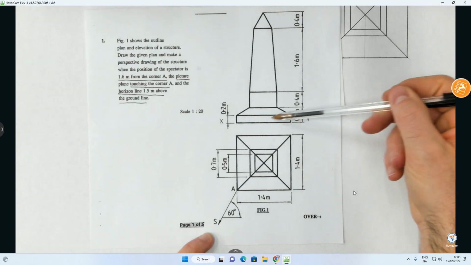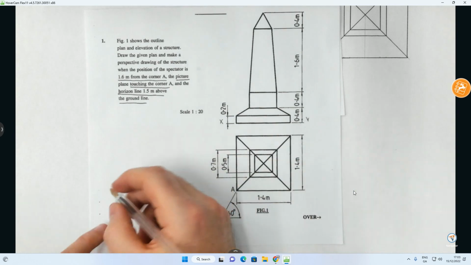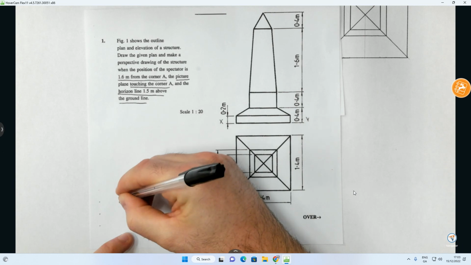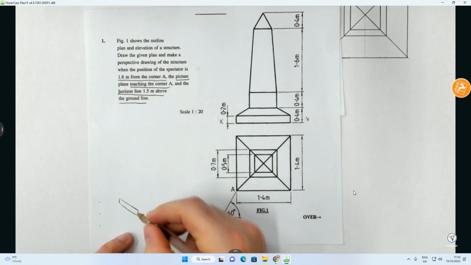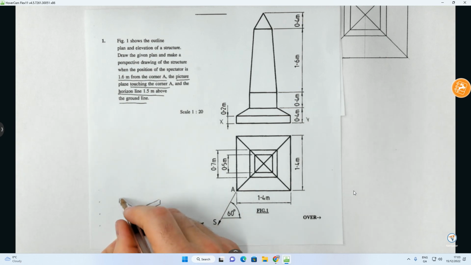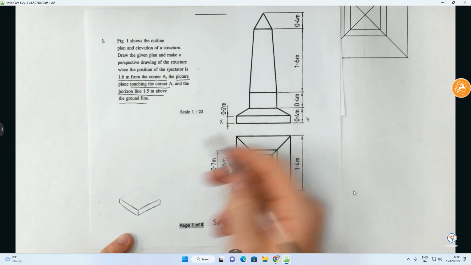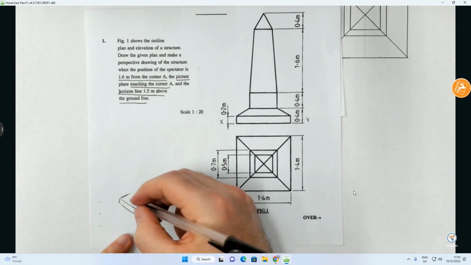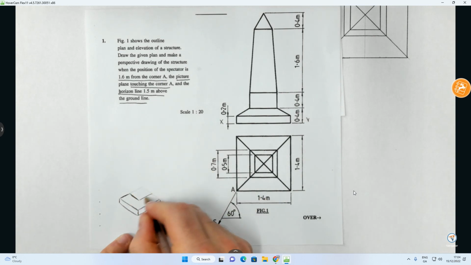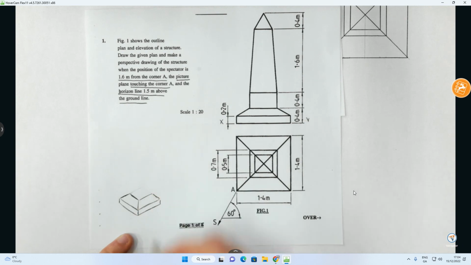What we have here is a base structure in the shape of a square, and then it slopes upwards. So if I was to make that as best I can, I'm going to make that base there. It'll be a section there like this, and going off in the other direction, something very similar, just to make the overall shape. Now I know that goes up a certain height, so I'm going to imagine it goes up to there. That'll connect down there like that. That's kind of my base.